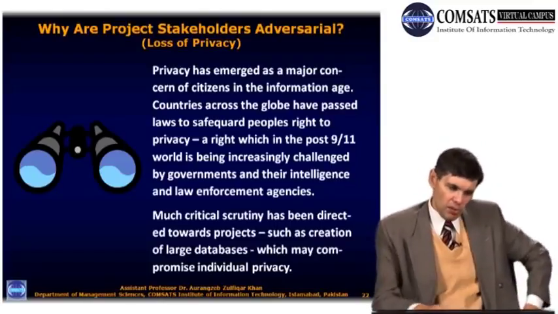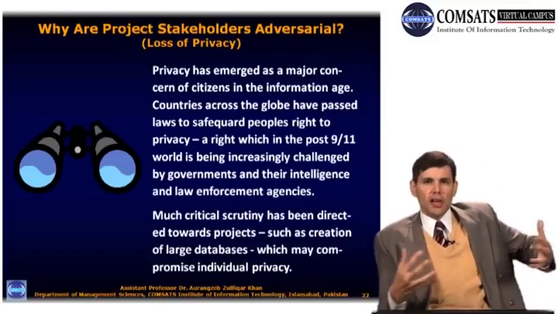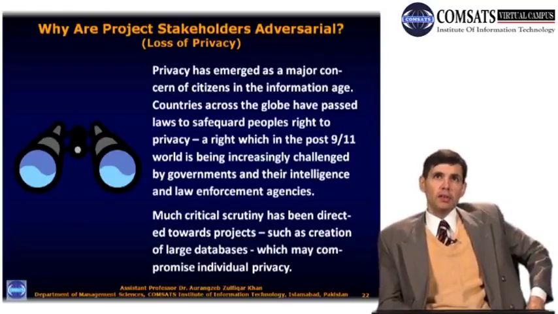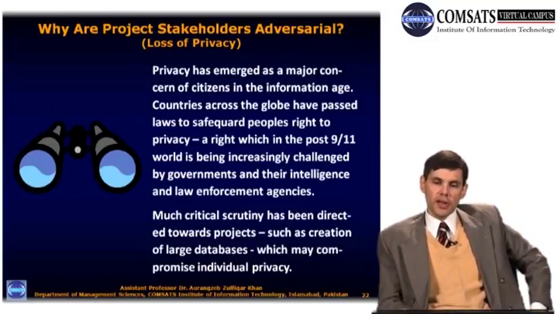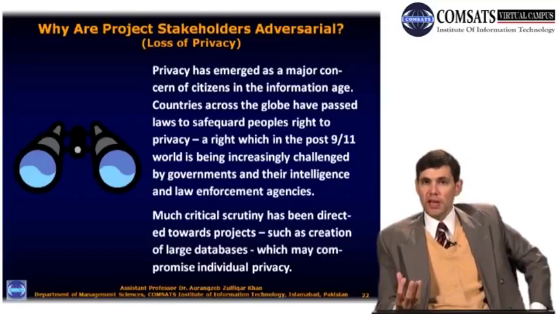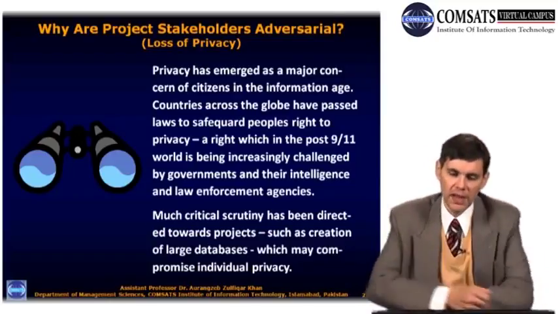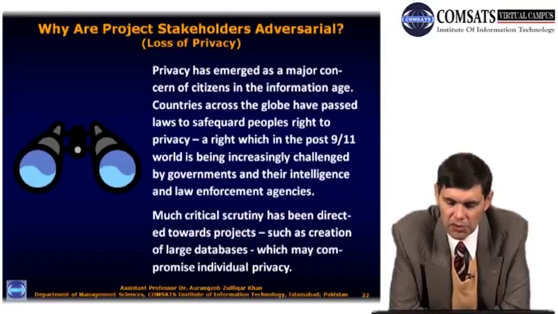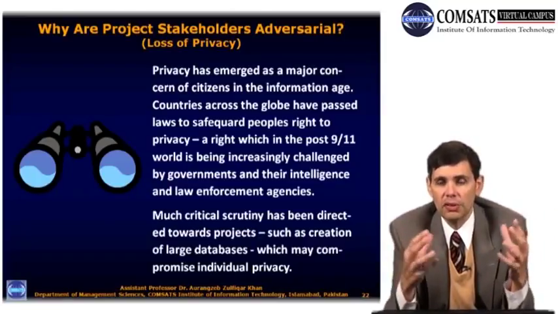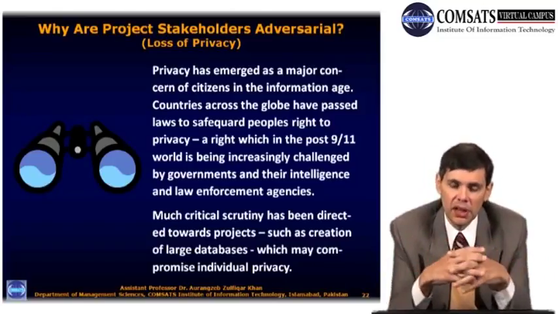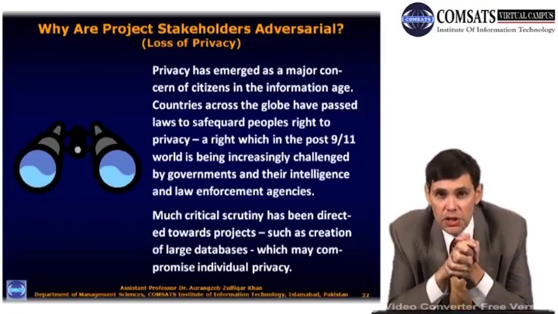individual privacy. Many years ago, data was all collected in paper form and file form, and then when it came to the information age, it was much easier to collect data, to store data, to process data. If you were looking for something in the data, then you have search functions, for instance. Nowadays, very fast chips can process very large amounts of data, not only text data but also visual data, photographs and graphics and videos and so forth. And now it's quite possible that on one individual you can collect data from many different sources and put them together, and then you have a very detailed profile of that individual or that organization.